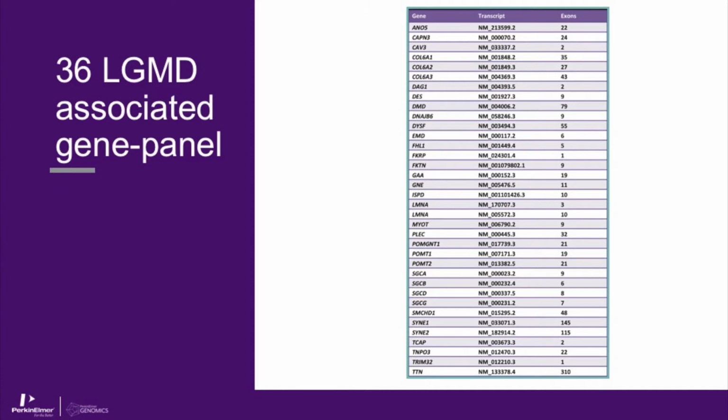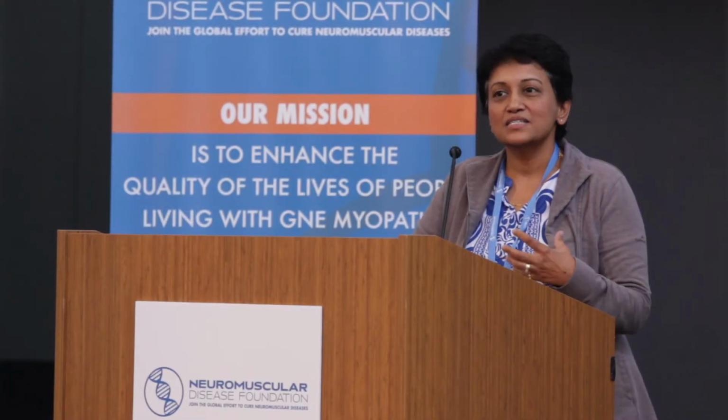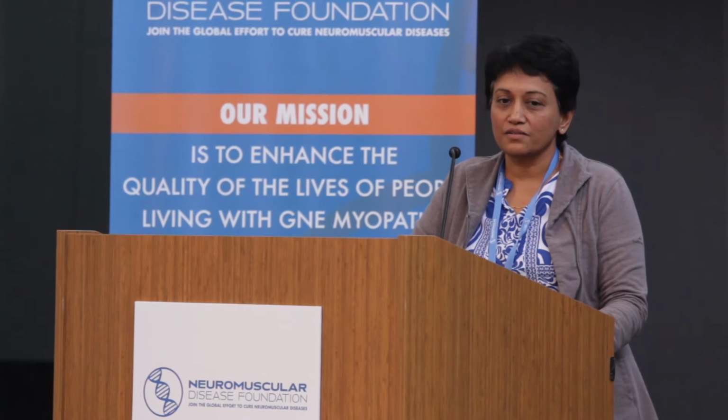And it was a next generation sequencing panel. It is a technology that is better than the sequencing technology that was available to us before this, when single gene sequencing was actually done. So what I'm going to jump into now is results from this 36 gene panel and how it actually helped us, guide us, and make that decision that whole genome sequencing is absolutely necessary at this point. So let's start looking into the findings itself.